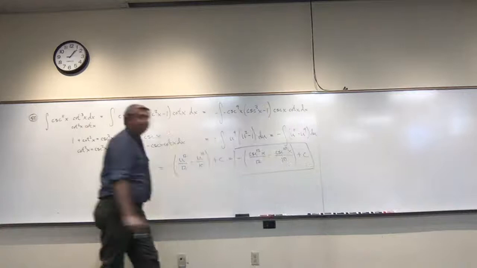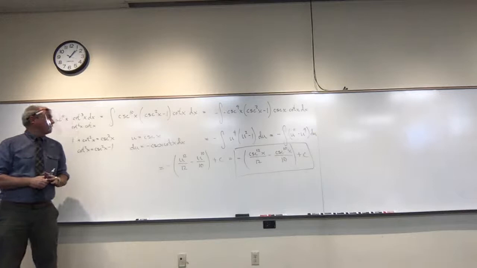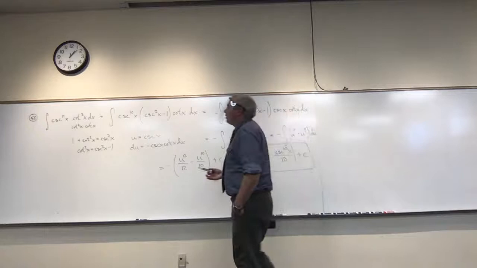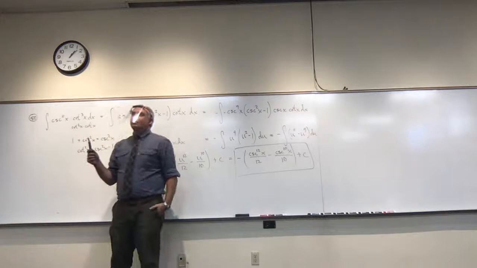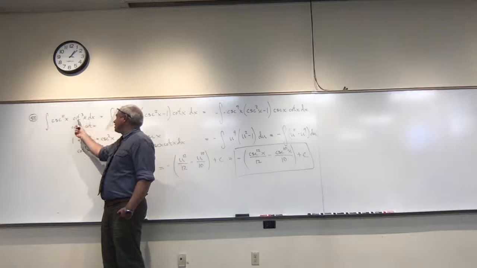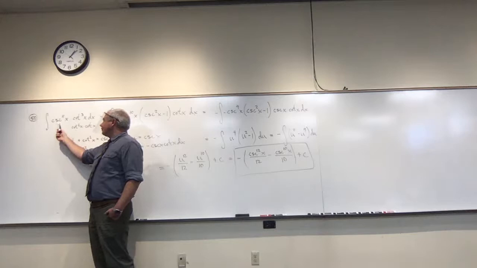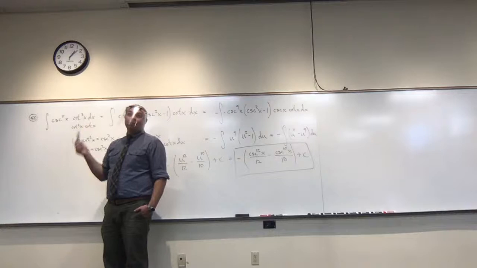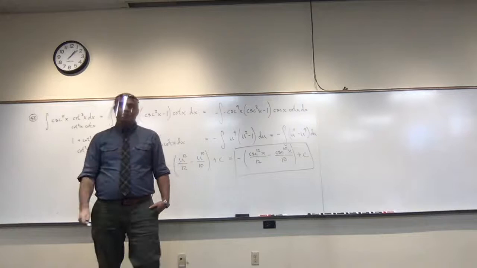Sound good? Sometimes on these types of problems, that's not necessarily the only way to get there. This time, thinking about u as cosecant of x worked out. What if I would have thought about u as cotangent of x? What's the derivative of cotangent of x? Negative cosecant squared. So I would have been able to get rid of all the cotangents as a u cubed, and I would have been able to get rid of a couple of the cosecants, but then I have a bunch of other cosecants hanging out, which I could have converted to cotangents. That would have worked, but it would have been a little bit more messy than this one, but doable.